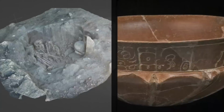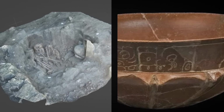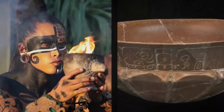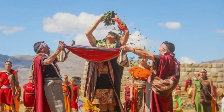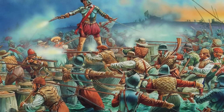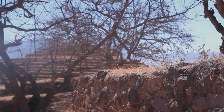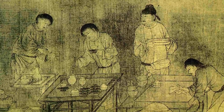archaeologists and scientists. Two new archaeological discoveries have caused a lot of talk among archaeologists around the world. On the route along which the Mayan train will pass, a unique vessel and a network of interesting caves were discovered. It is still not known for sure whether the vessel was used for rituals, sacrifices, or for general use. It is very likely that these caves were used before the Spanish colonization of the region. Some objects are very reminiscent in style to the ones which were previously discovered many kilometers from this place. From the ancient Maya, we move on to the very ancient Chinese.